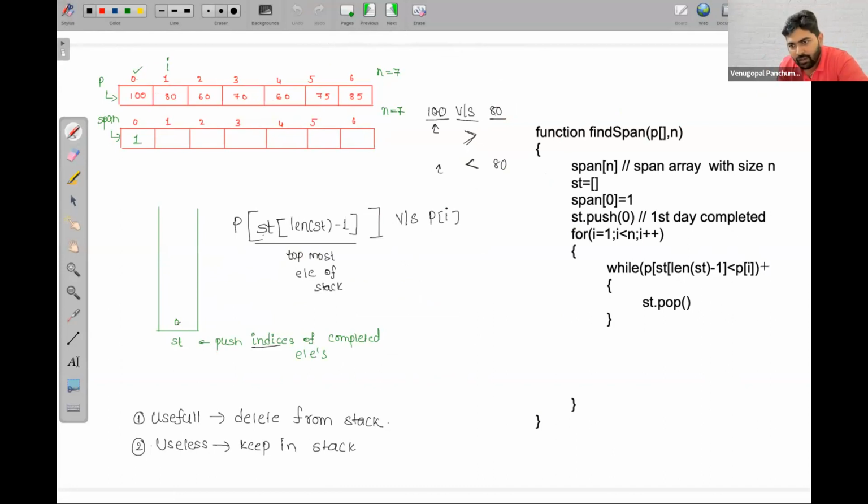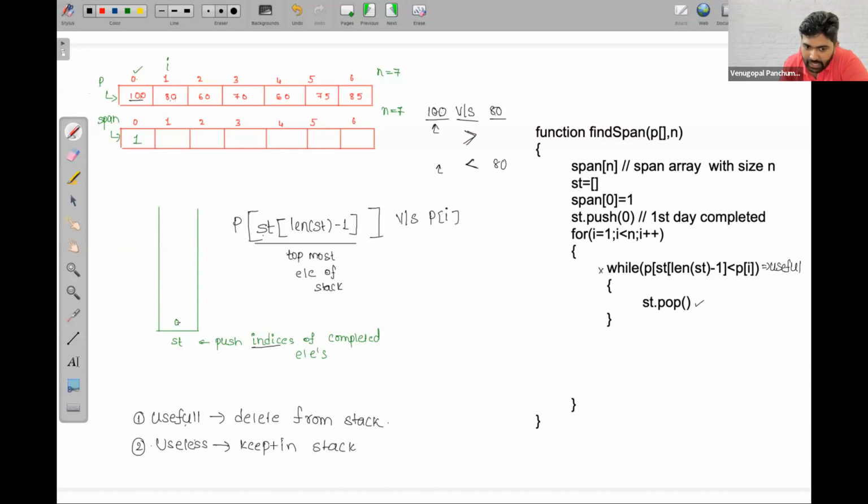Now here we have seen this is useful. If it is useful, I told you to delete from the stack. That is why I am deleting this from the stack. Now for the first element, if you compare, the top element is 100, but price of I is 80. So this while loop will fail, because 100 is bigger than 80, which is useless.